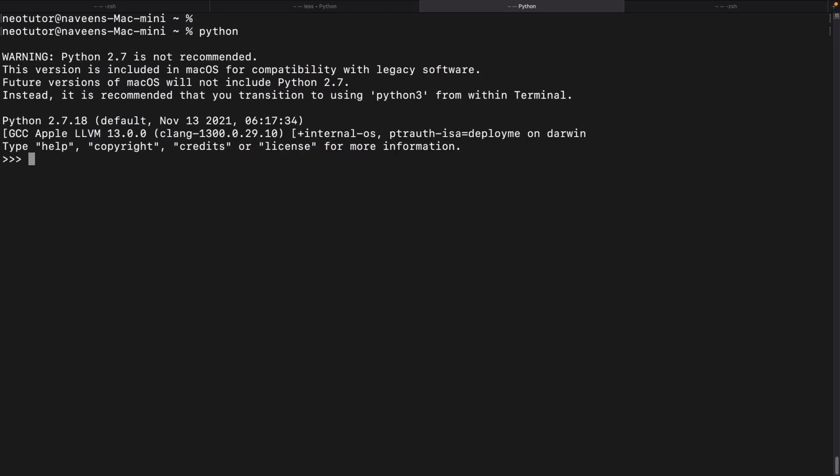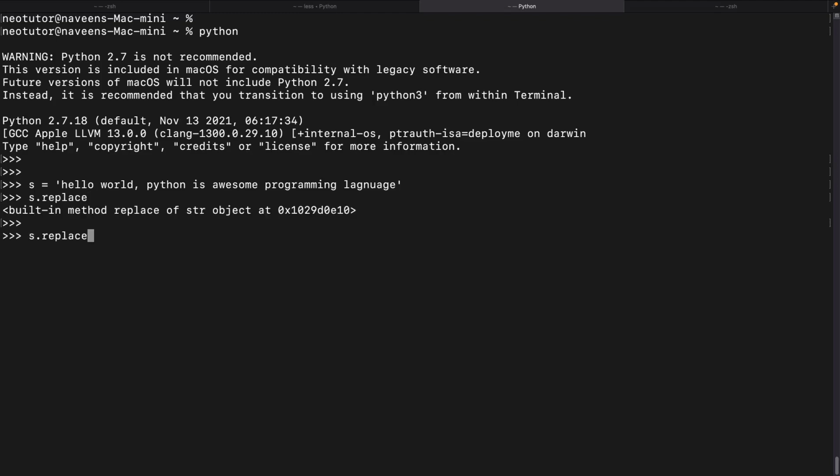Okay, so let me define one string: Python is awesome programming language. So I want to replace. Replace is a method.